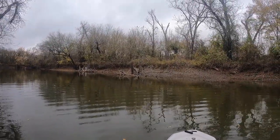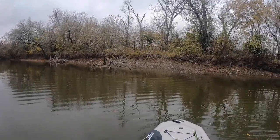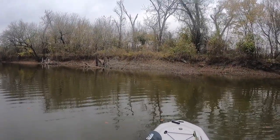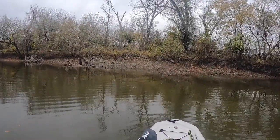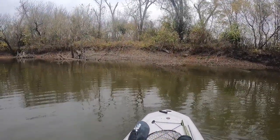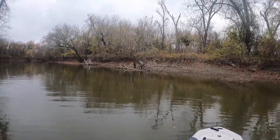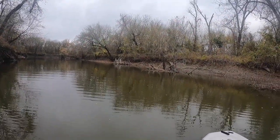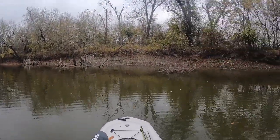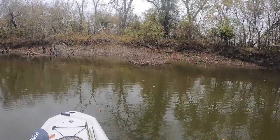So you should be looking for structure above the water, just in case you don't have a fish finder. So we're gonna concentrate on structure above the water. So as you can see, this tree is laying down in the water. You can see the whole entire tree. Okay. But we're gonna concentrate on these limbs right here.